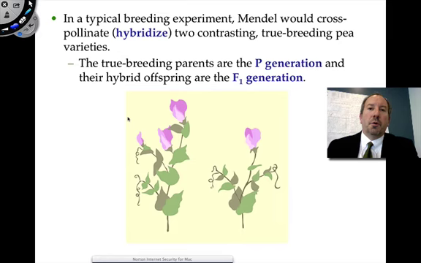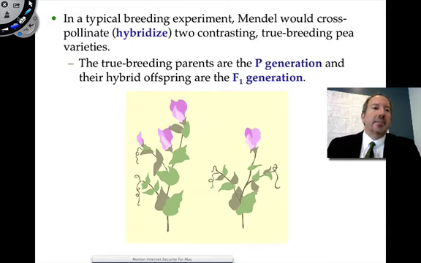cross-pollinated what are called true breeding varieties. So he had plants, for example, that were always tall. And when you cross tall ones with tall ones, they made tall children, always tall, tall, tall, generation after generation. This plant looks a little shorter. Every time you self-pollinate that and a pod forms, it produces short. So it's like pure short, pure tall. He did that for a couple of generations.